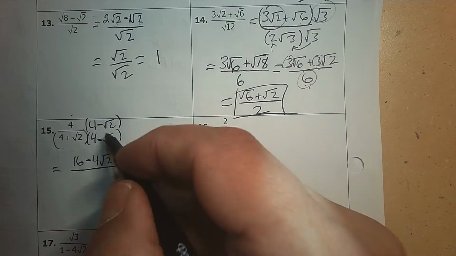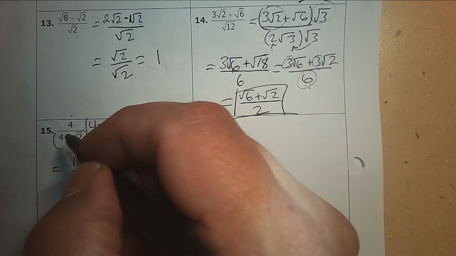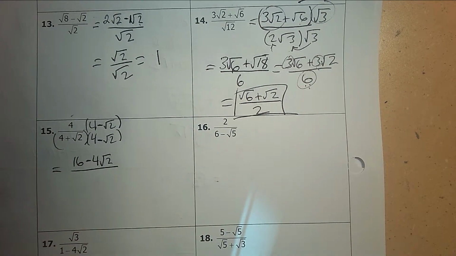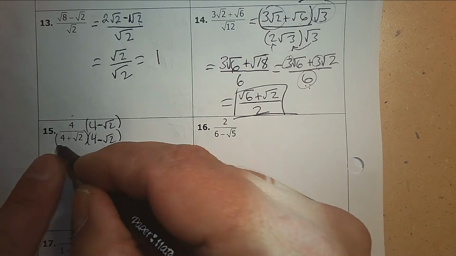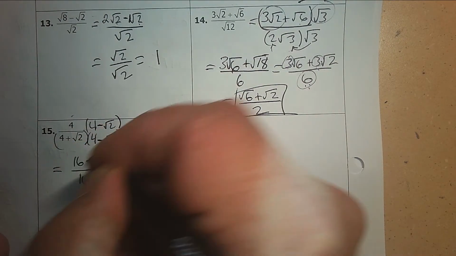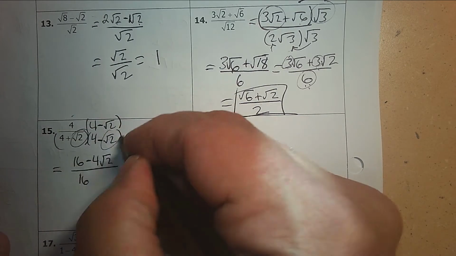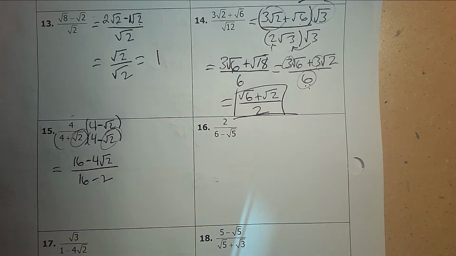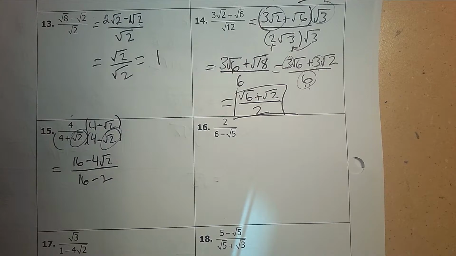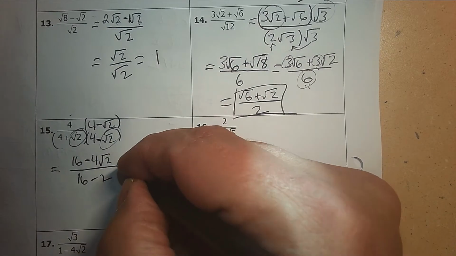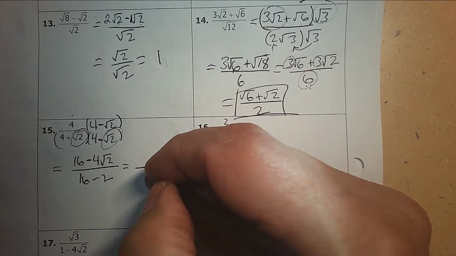Now this one is easier than it looks. Because it's a conjugate, I don't have to FOIL the inside part. Just first and outer. That's it. So what's 4 times 4? And what's root 2 times negative root 2? And I don't need to worry about the middle numbers because they will cross out. That's why we did the conjugate. So the middle number would eliminate. So 16 take away 2 is 14.